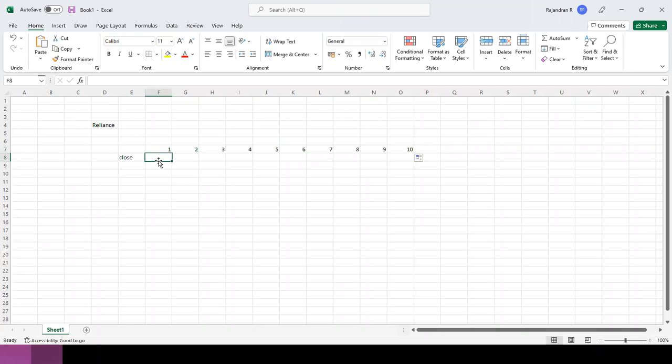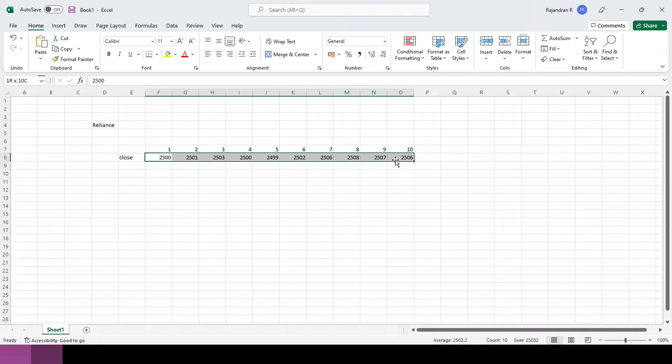So let's say Reliance is right now trading at 2,500 levels: 2,500, 2,501, 2,503, and then 2,500 again. It's falling down, 2,499, and let's say 2,502, then 2,506, 2,508, and then 2,507, 2,506. So these are nothing but what?